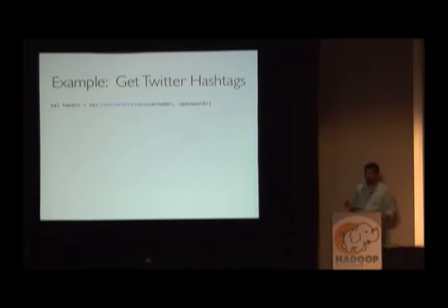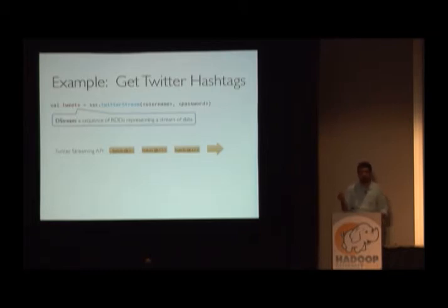Let's say you want to process the Twitter stream. What you will do is first create something called a DStream using your Twitter username and password, and this DStream is basically a sequence of RDDs representing a stream of data. To remind you what an RDD is, it's basically a distributed partitioned collection of objects that may be stored in memory. So what happens underneath when the system runs this Spark Streaming program is that as you receive data from the Twitter streaming API, the data is chopped into batches. It is stored in the memory of your cluster as RDDs.